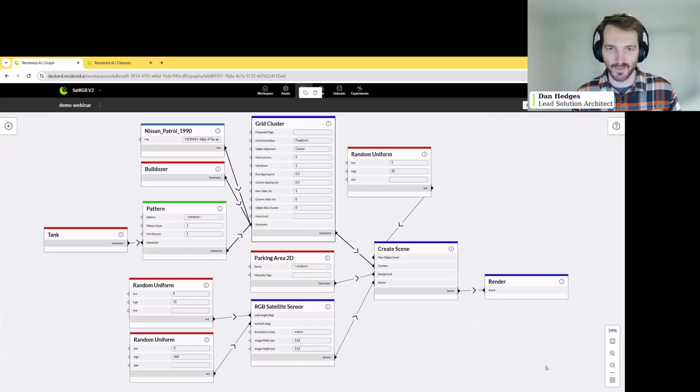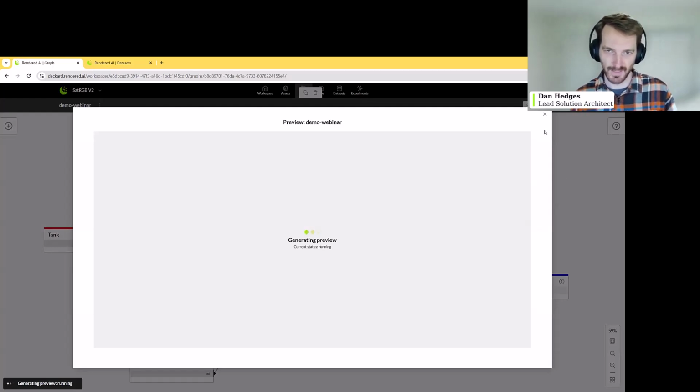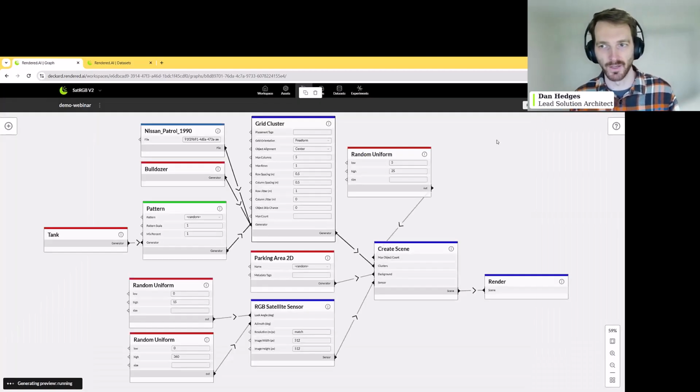So once we have our graph all set, we can click the preview button, and that's going to generate a single image from the graph configuration that you've set up. So this is going to spin up an instance on the cloud, simulate the image, bring it back. It'll take a minute or so, I won't wait around for it.